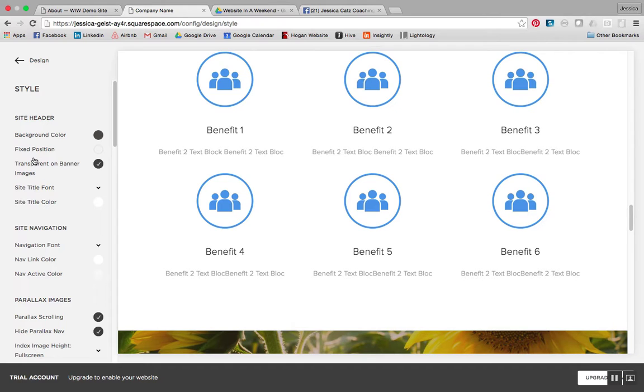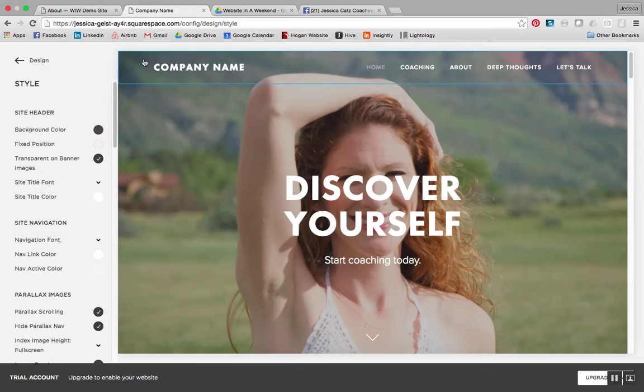So I'm going to give you a quick overview of all the different sections that are part of the Marquee Template Style Editor. Every template, by the way, has different functions and features. So this is what it looks like in the Marquee template. If you create a website in a different template, there may be slightly different options in here. But this is what you can do within Marquee, which is what your website is built on. As you can see, when you hover over your site, when it's in style editor mode, you can tell what part of the site you are going to be editing.